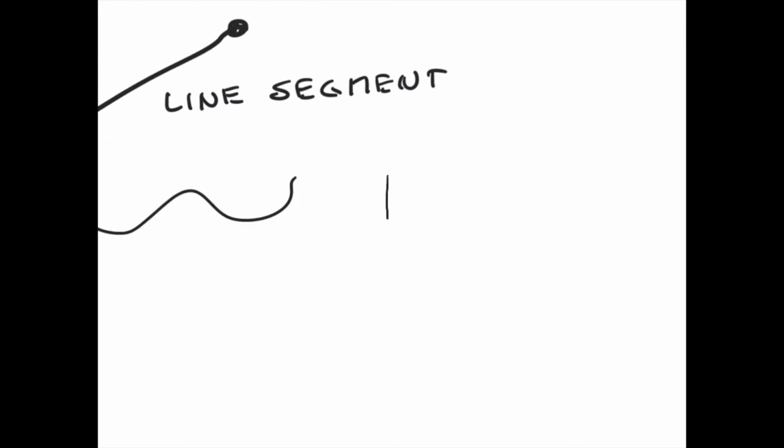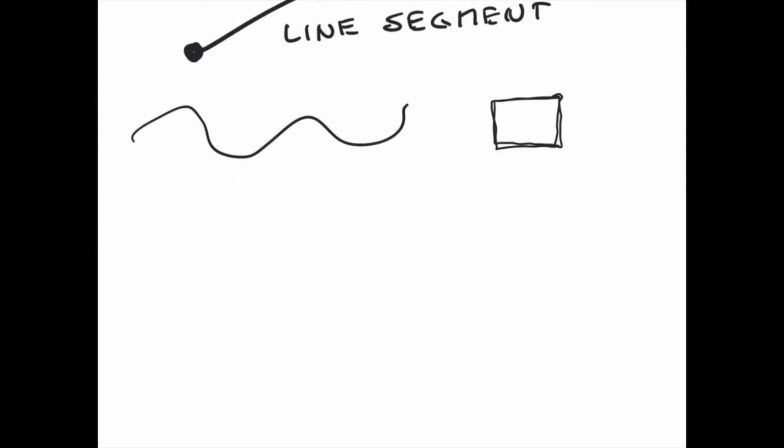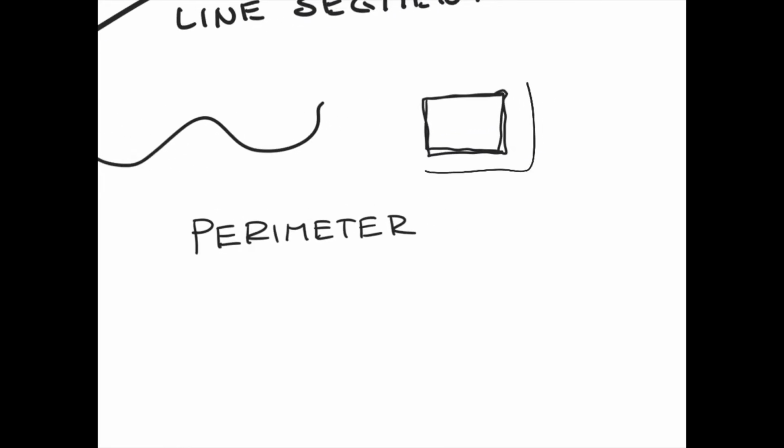So for example, if you had a square like so, you could take a piece of string and you could wrap it around that square. So that string, or that distance around the outside of the object or the shape, is the perimeter. So in perimeter, we're dealing with the outside measure of the side lengths of a shape. So when we measure perimeter, we do not concern ourselves with the inside of the shape. The only thing we're caring about is the outside, the distance around the outside of the shape.